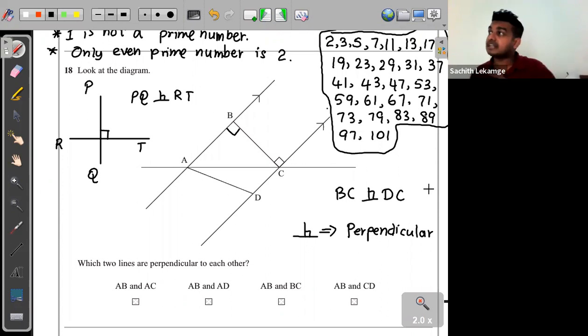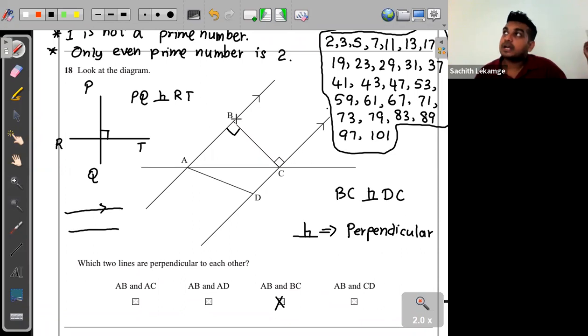Okay, now we'll see our answer. What is it? AB and BC. AB and BC are perpendicular. Now, see, how did I find that this angle was 90 degrees? No one has given that this is 90. Can you remember, when these two lines are parallel, when one angle is 90, this side also becomes 90? Did I teach you alternate and corresponding angles? No? May I do that part quickly? That's a small theory part. We'll do it quickly and come back to this question.